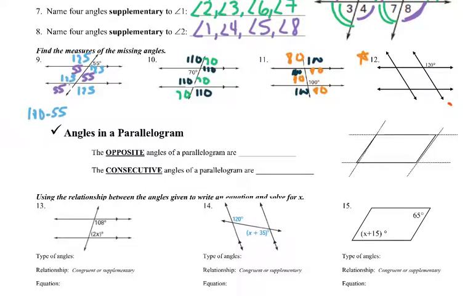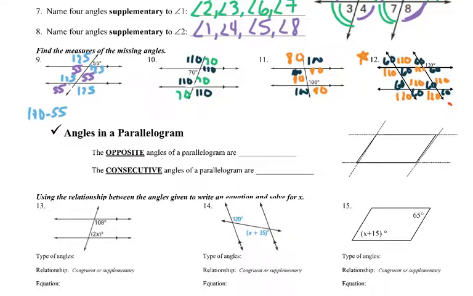Now number 12, I'll put a star by. This is a double checkerboard. So this one's going to be a little intense here because I got all these 120s, but then I'm also going to do my diagonals here of 120 over here. Sometimes it's easier to say all the obtuse angles are equal, all the acute angles are equal. So all the obtuse ones were 120, and now here all the acute ones are 60, 60, 60, 60, double checkerboard.